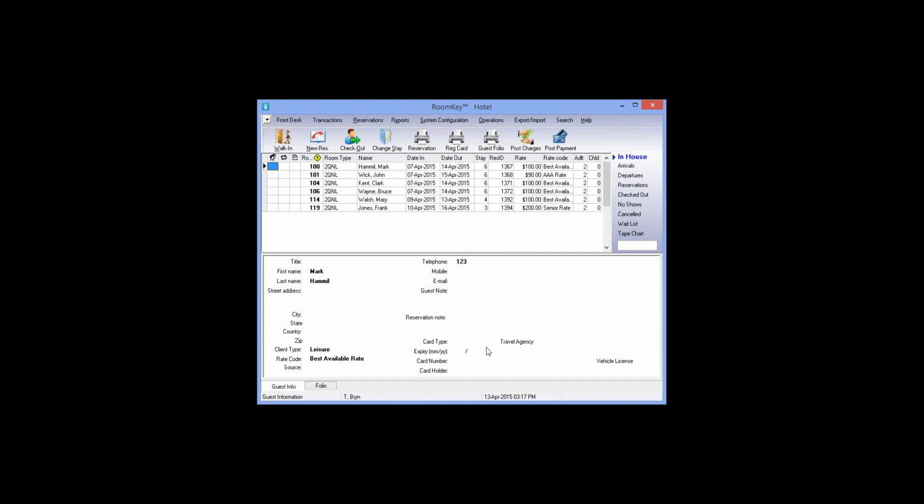Okay, the next is a change to a report that we made. And it is, how do we track what our sales managers are doing? So the first thing we have is not all the hotels are going to use this feature. So we actually have a permission that you'll need to give. And that's going to be under System Configuration, Property. It's going to be an overall property permission.